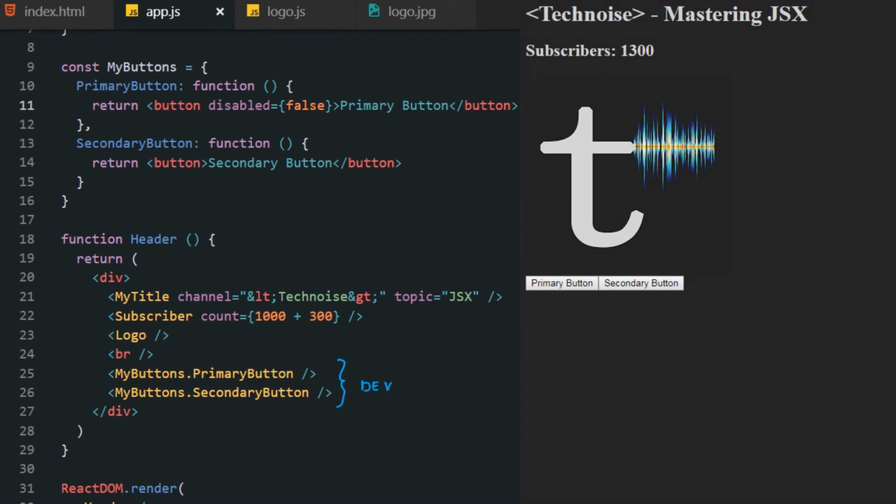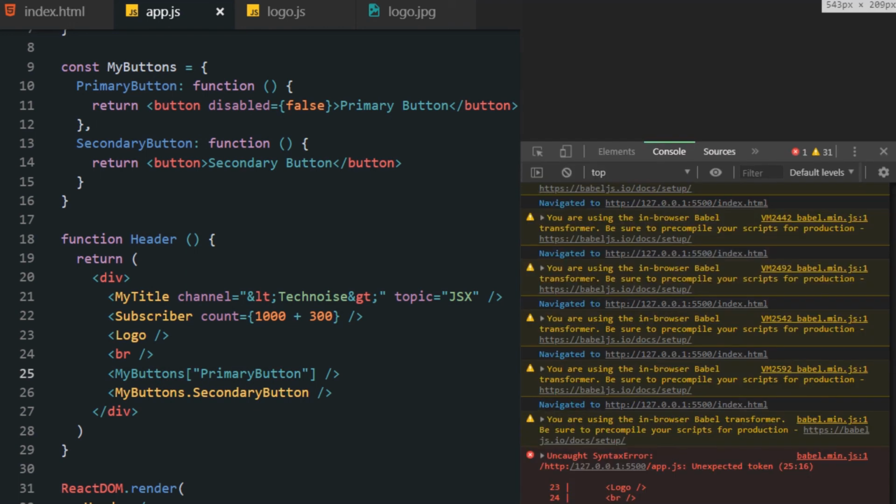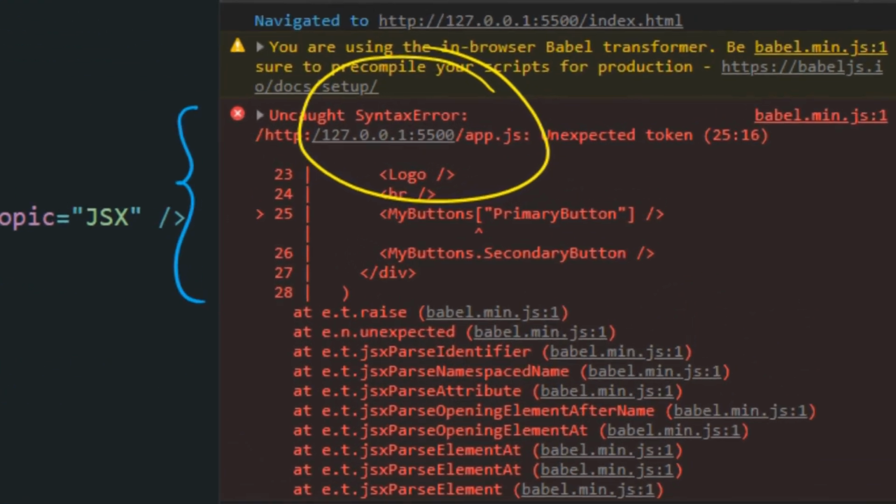In this case, we decided which button to use at development time or compile time. As myButtons is a JavaScript object, by passing keys we should be able to access its values. This way we can change the key at runtime and the value returned will change accordingly. Let's try to use this approach. After save and reload, you can notice the browser window is blank. Let me open the Chrome inspector and clean up a bit. Now we can notice a syntax error. That means this way of accessing is not allowed.